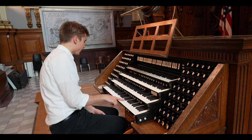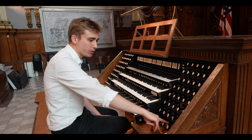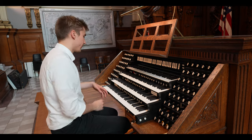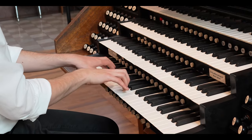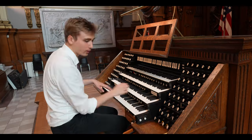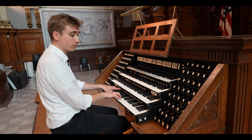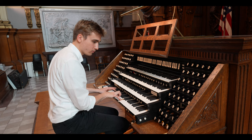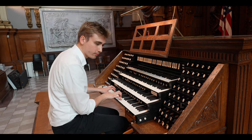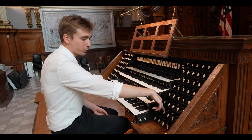So let's check out the Positiv, which is the first manual and quite a small division compared to the other ones. And we've got the usual Gedeckt 8-foot. A 4-foot Nachthorn. Two-foot. Very joyful and playful to work with.